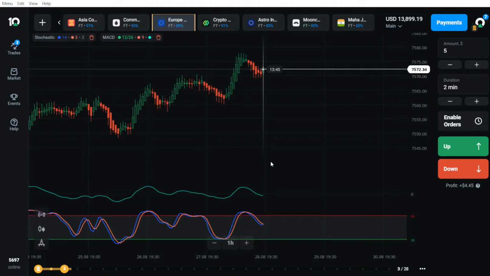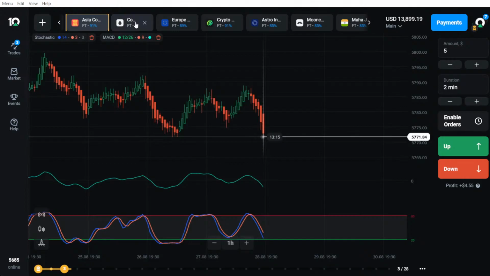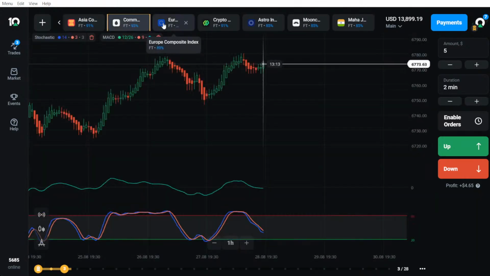Now I'll come to the question of Deepak. Deepak, as you mentioned, sir, can I follow an anti-martingale plan of 2-3 steps? If I talk about that, there is only one thing: the martingale or anti-martingale, what it states is that you are not applying it. So please clarify whether you want to apply martingale or you do not want to apply it. If I talk about myself, I am using martingale, but not more than 3 steps. 3 is my maximum level. After that I am not using martingale. Again I am coming back to the lowest amount.